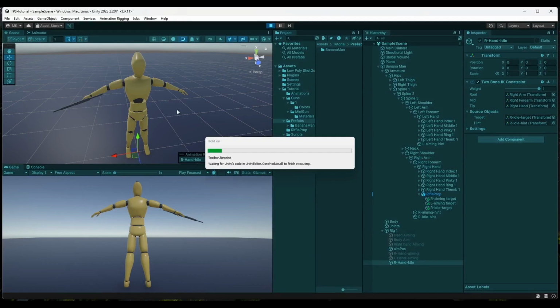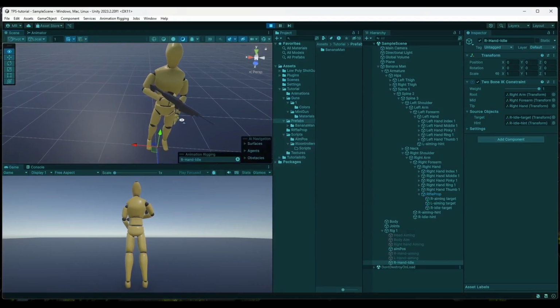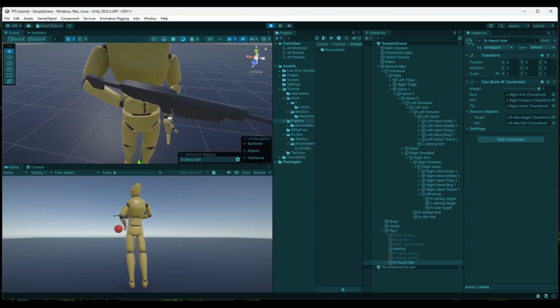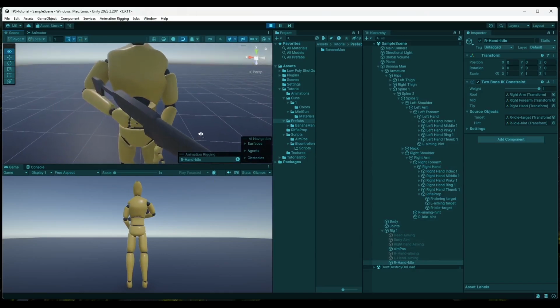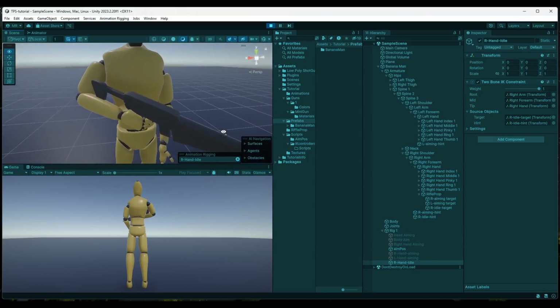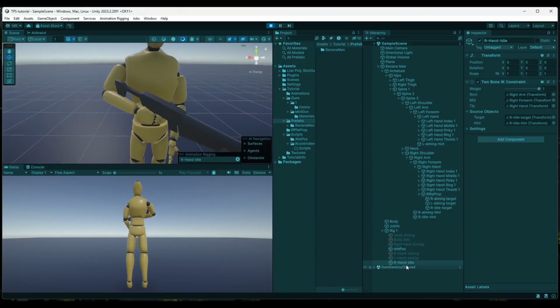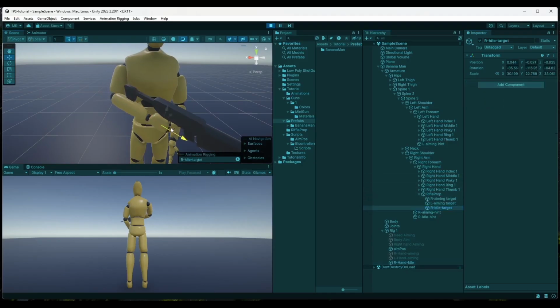Okay, here it is. As you notice, we don't have to go and lower the weight for the aiming because it's already disabled. They're not in the way. We're going to go ahead and work freely with this. So now, if I go to the right idle target, we have what we didn't in the previous attempt, when we had a weird movement between rifle and hand, but we don't have it anymore.